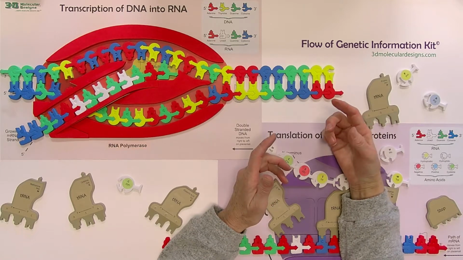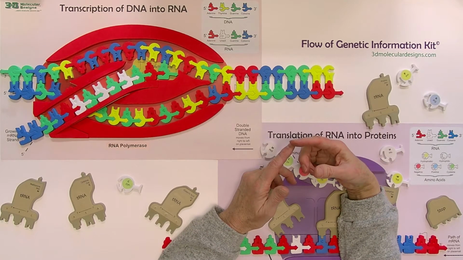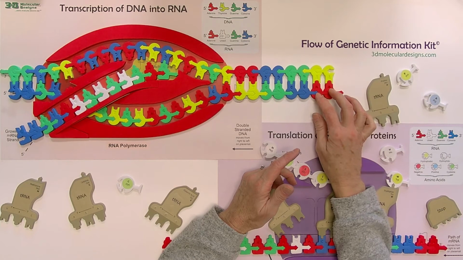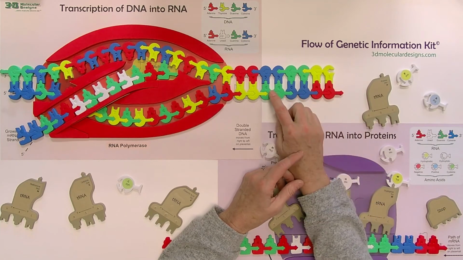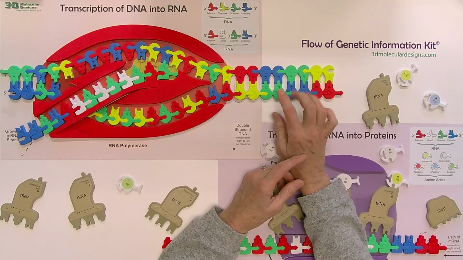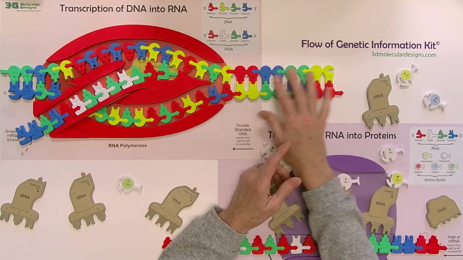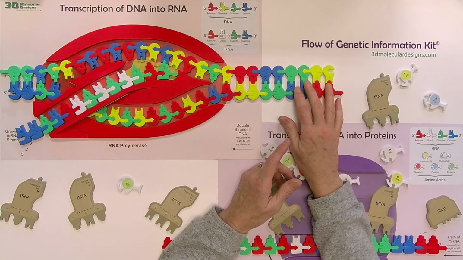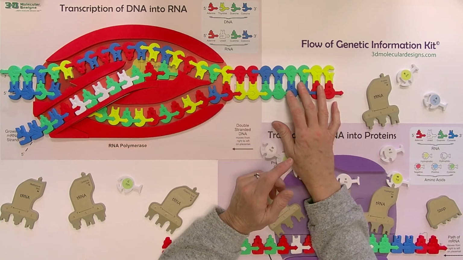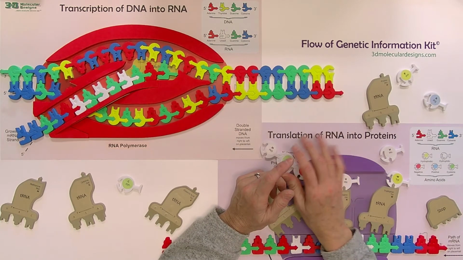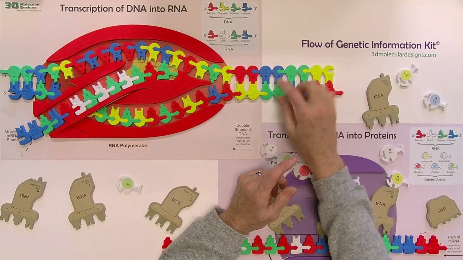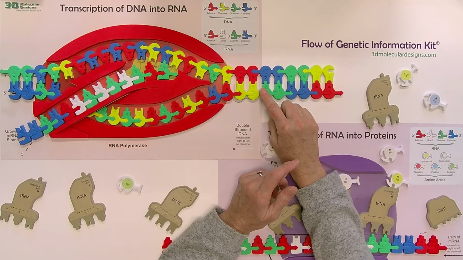Sometimes errors are made and the wrong pairs are made, but most of the time you'll have that correct base pairing. And that's really important because that keeps that information safe as our cells divide and as those genes are transcribed into proteins. So it's important that we always have the correct base pairing.